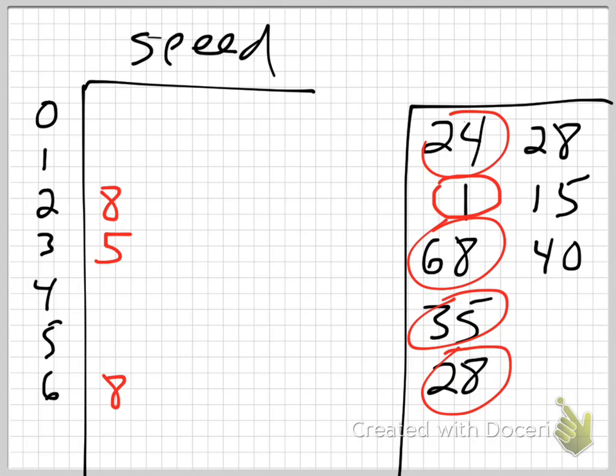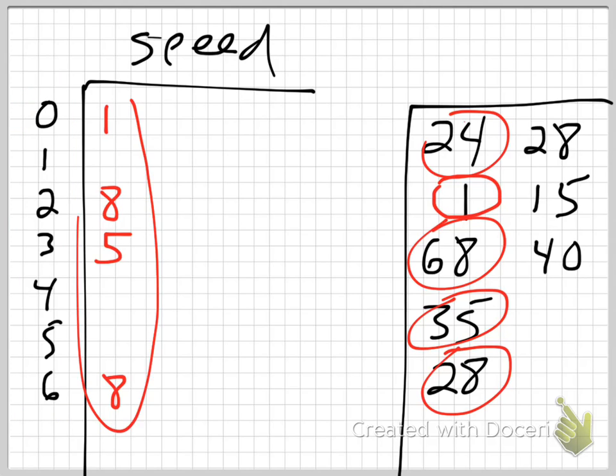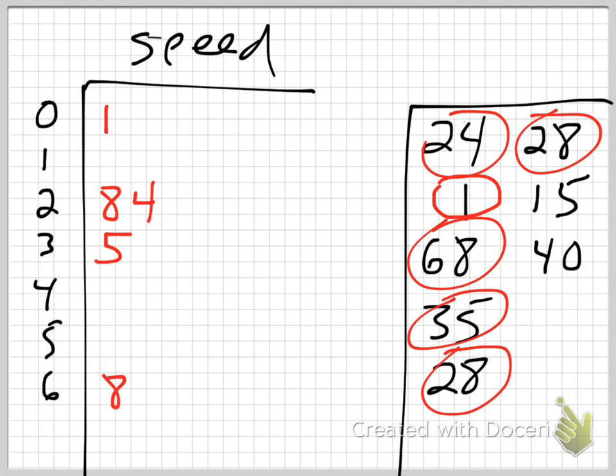What about this one? Where does the 1 go? Where does the 1 go, Caleb? After the 0. Right? This over here seems to be the 10s. Agreed? This is the 1s. Okay? What about this 28? I already have an 8 up there. Oh, there's supposed to be a 4 here. I already have an 8 up there. Do I have to put it again? Yes. You put it up there again. Another 8. Stop clicking. 15, where does that go? That goes right here. And a 40 goes right here.